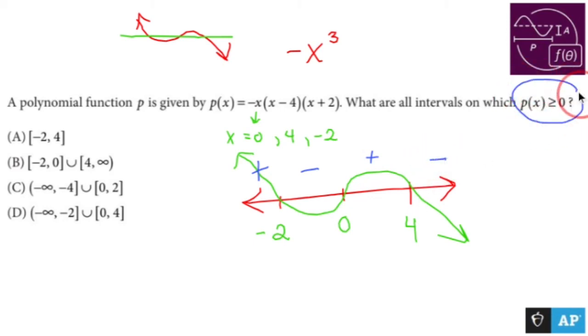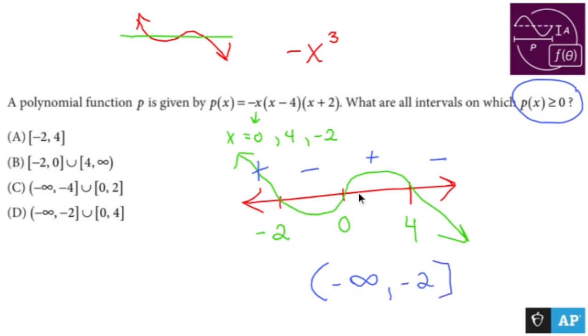I care about when my polynomial is positive. So my polynomial is positive for everything less than negative 2. They want me to use interval notation, so I'm going to say everything less than negative 2. I'm allowed to include 0. So I'm going to say, I wrote down the wrong thing. I'm going to say everything between negative infinity to negative 2, but also including negative 2.